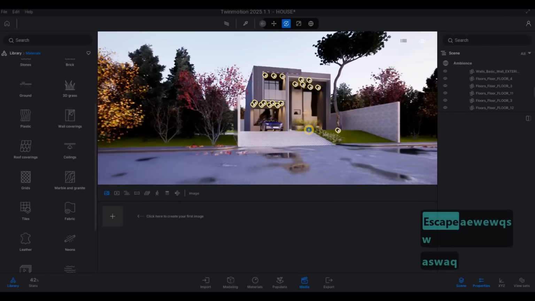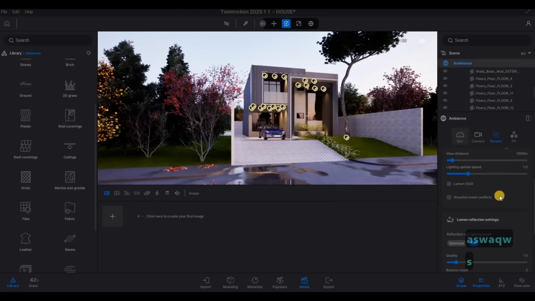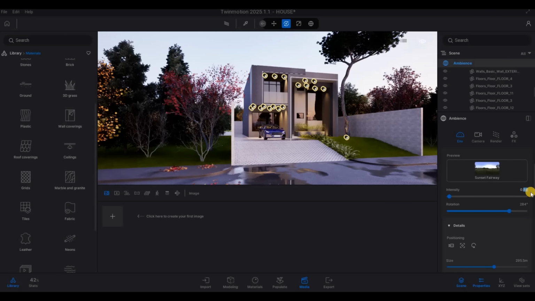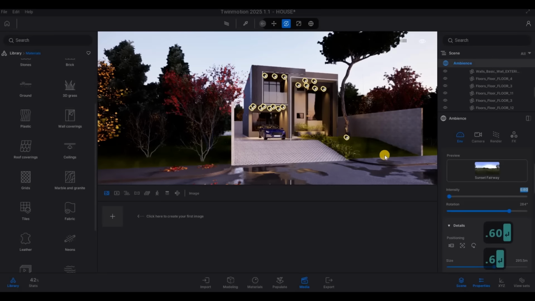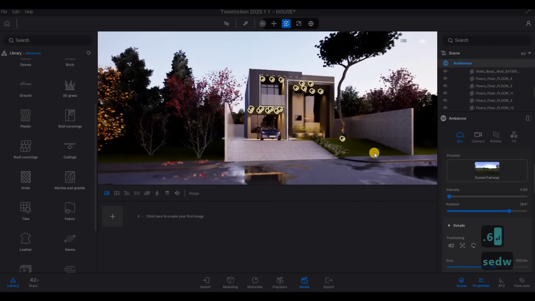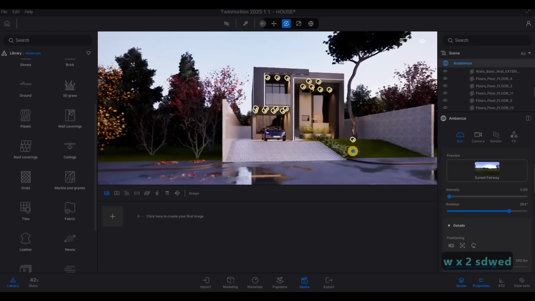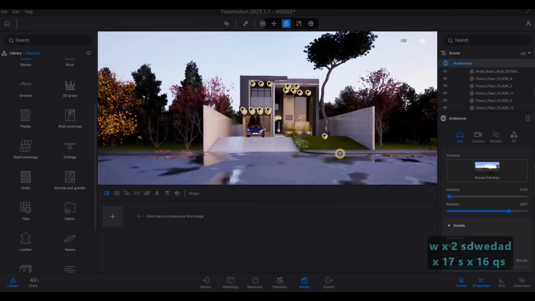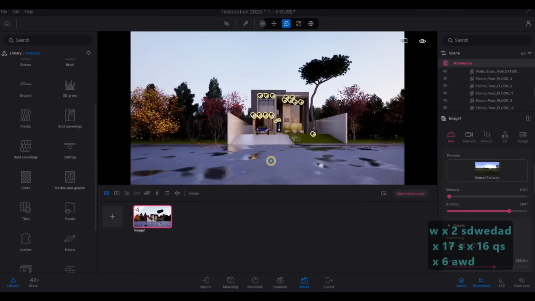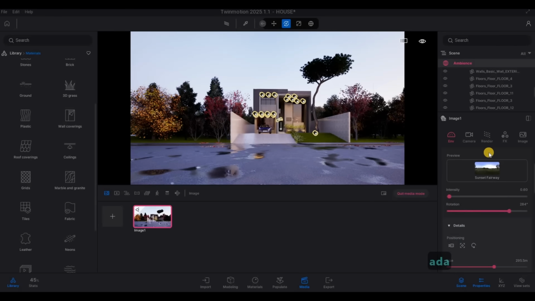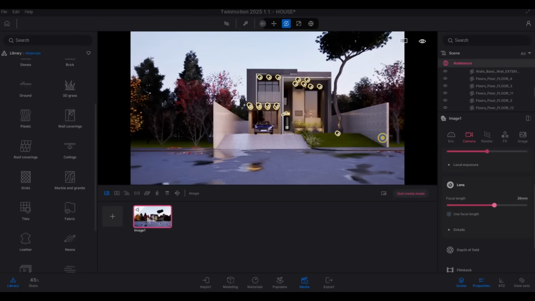And then we could create an image. So actually, I think 0.60 is much better. Click on image, and then camera. I'm gonna do a focal length.